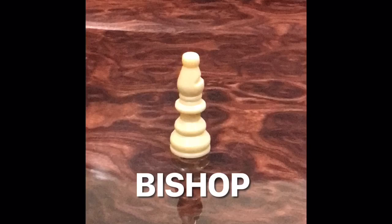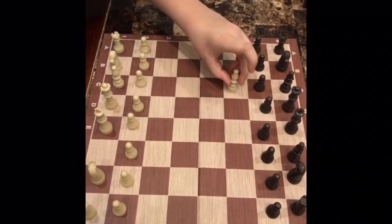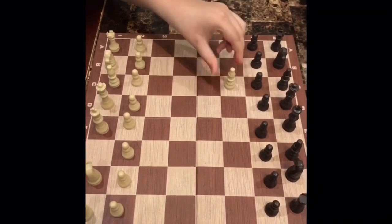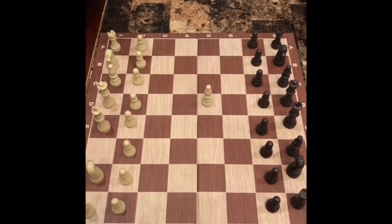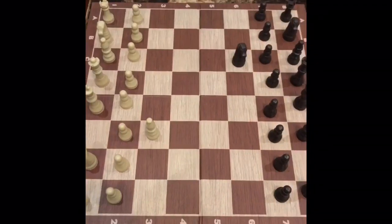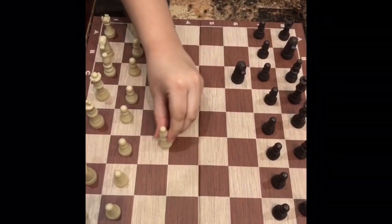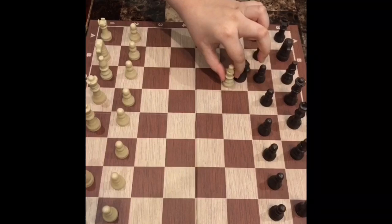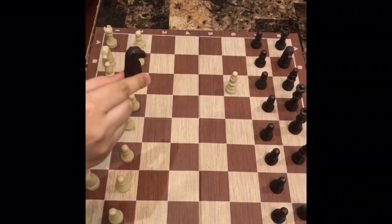Our next piece is called the bishop. The bishop is also 3 points, just like the knight. The bishop can only move diagonally, but it can move however many squares it wants. It can move like this, like this, like this, but it can only move once in one turn. The bishop also captures only diagonally. This bishop can go right over here and get this black knight because it was also on one of the white squares.